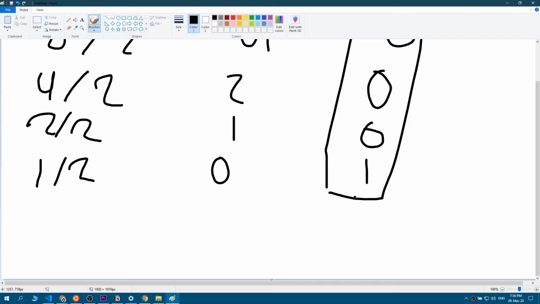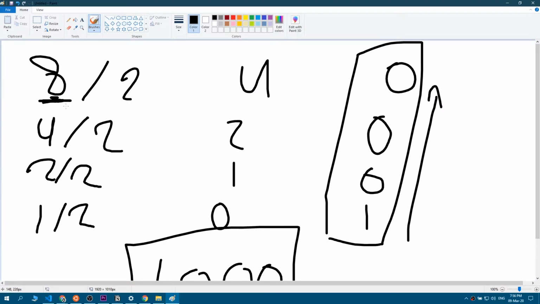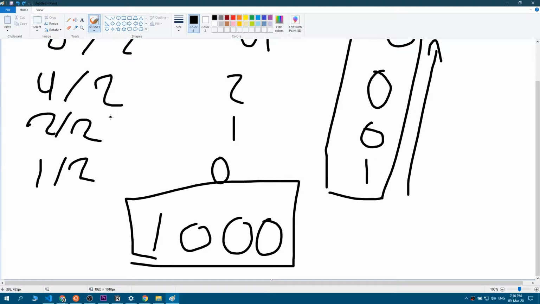How do we write it? We write it like this. So we start with 1, then 0, then 0, then 0. So 1000 in binary is basically 8. To confirm this, we will convert this to decimals. How do we do that? Okay, so this first place is for ones, the second place is for twos, the third place is for fours, the fourth place is for eights. So we get 1 eight in binary, which equals 8 in the base 10 representation.